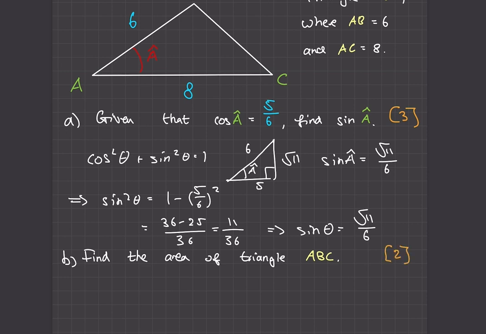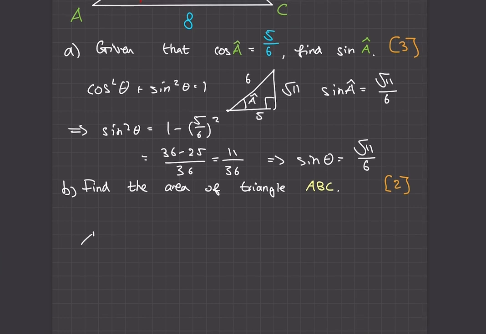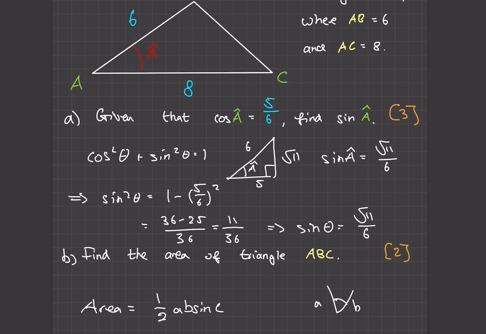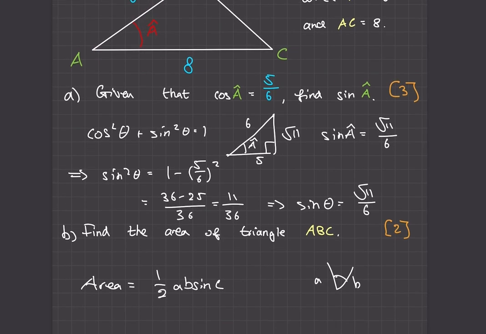So we know sine of A, and we know this side and this side. I hope you realize that means we know everything to plug in to find the area of a triangle. The area of a triangle is given by 1/2 ab sine C, where a and b are 2 sides, and C is the angle between them, like this. That's what we have in this case. Even though it's sine C in the formula booklet, it usually doesn't matter, because the point is we have 2 sides with an angle between them.